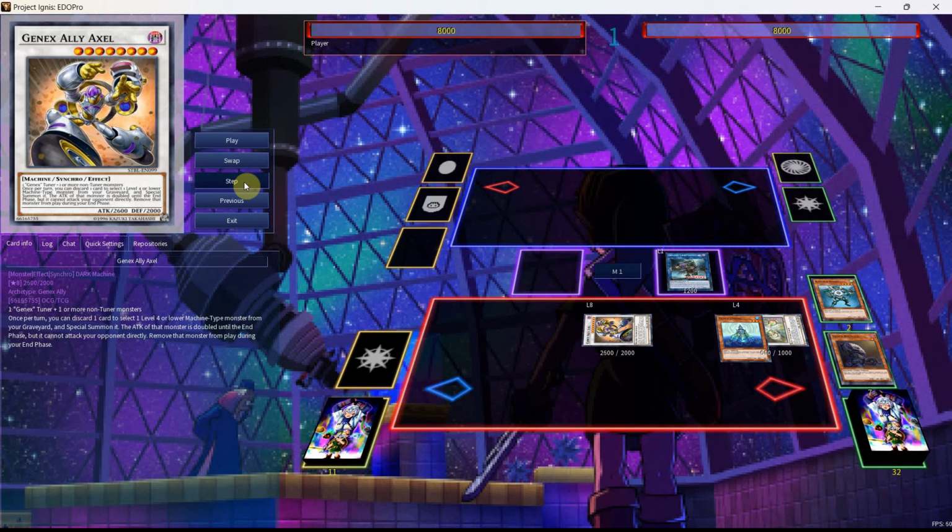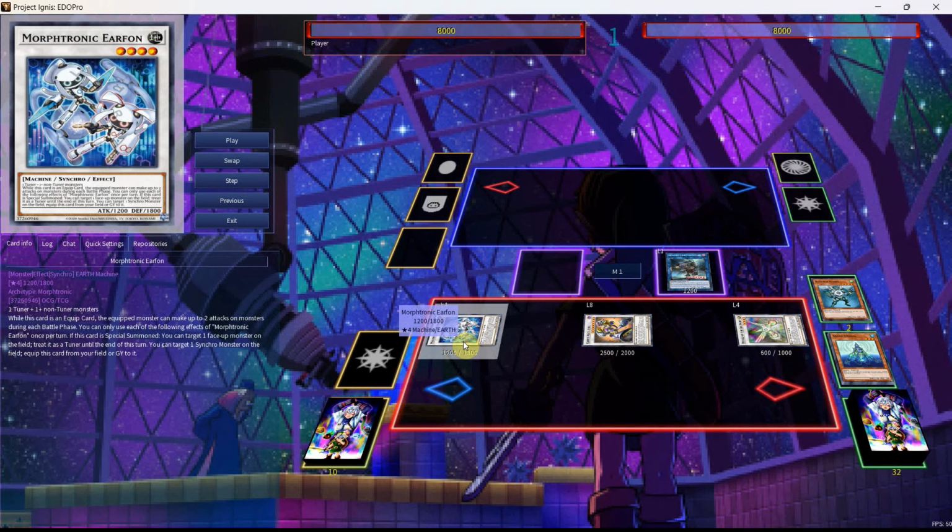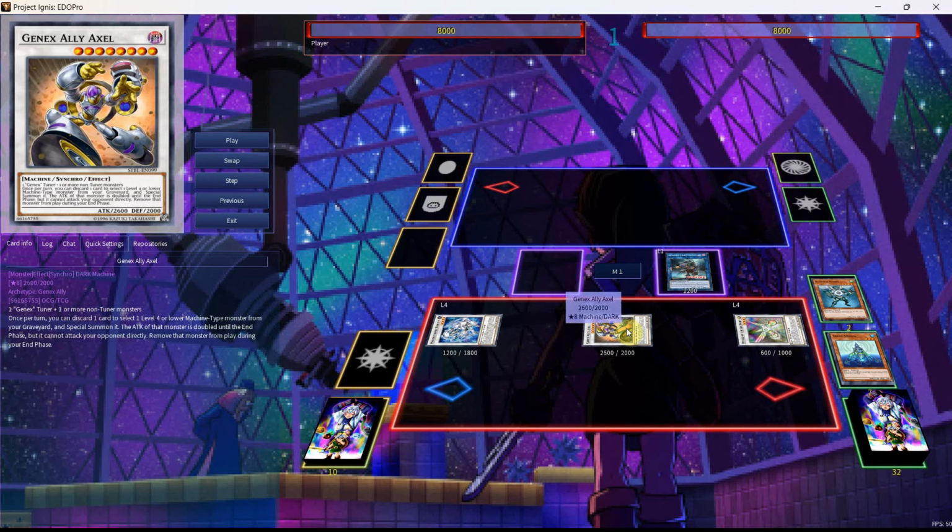And now we'll be able to go into the Earfun, and the Earfun is a really important card for this archetype, as not only can you change one of your Genex monsters into a tuner if you need to, but just the ability to open up space in your monster zone is really important, since you can really fill up the field fast with all your normal summons and having to get all the bodies you need in order to go for a synchro summon, especially once you already have monsters on board.